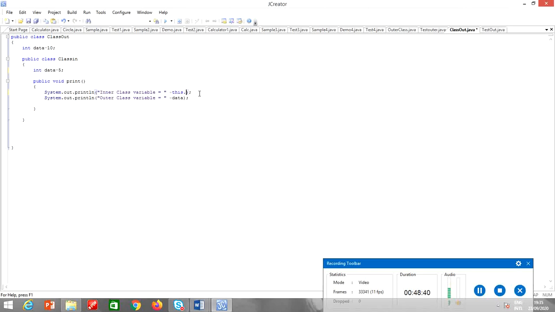This dot data. This will refer to the inner class data. And here I need to write the outer class name, class out dot variable.